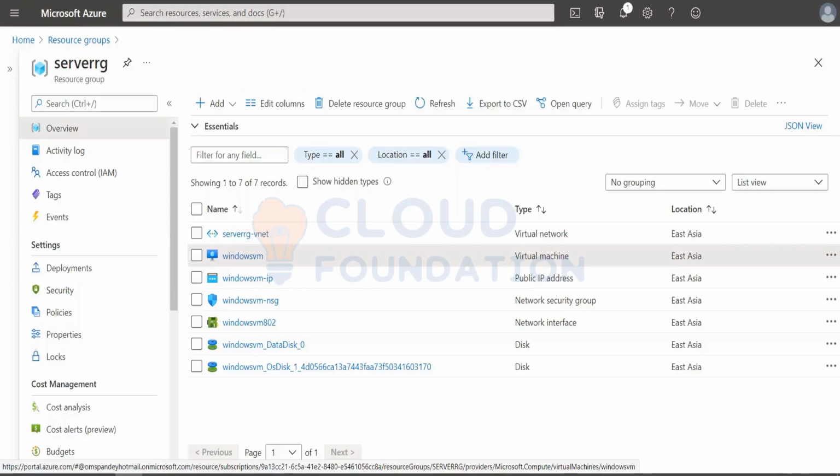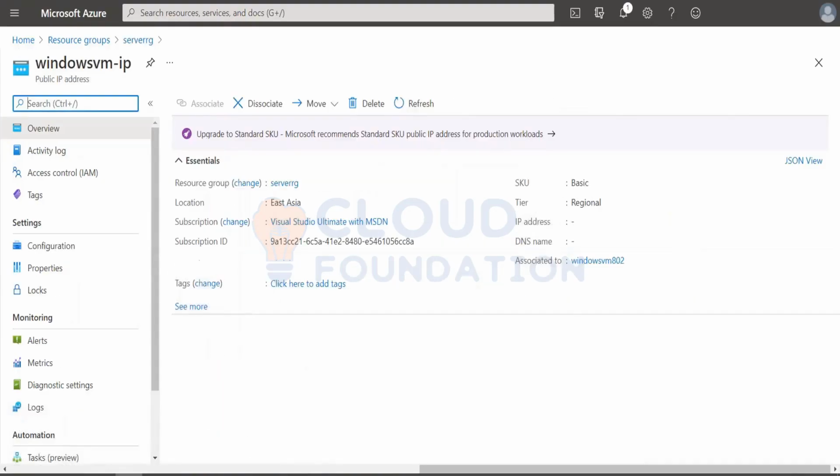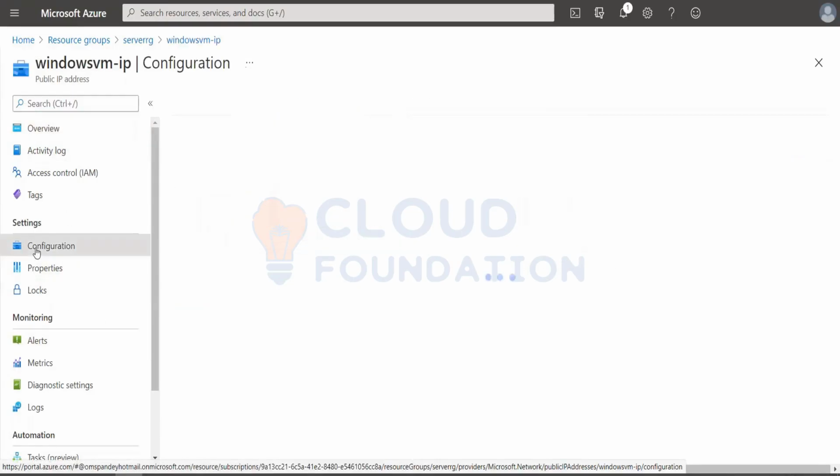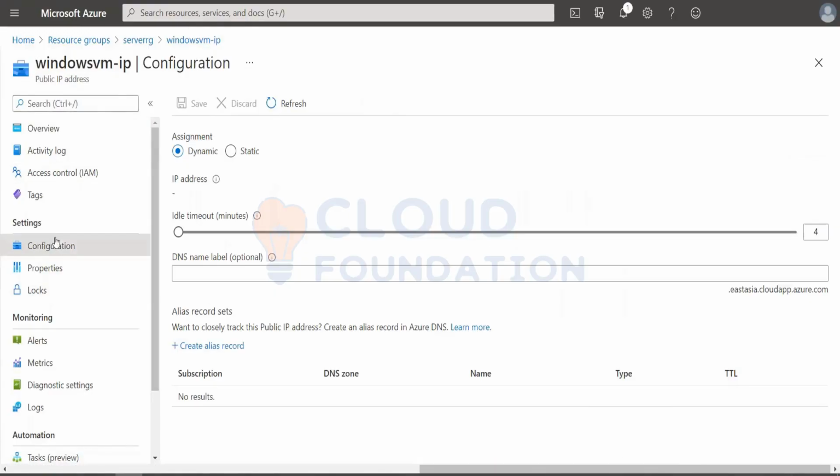You are trying to add DNS to the virtual network. There could be two options over here when it comes to DNS. One is private DNS and second is public DNS. For public DNS, I can go to the public IP and go to the configuration section.